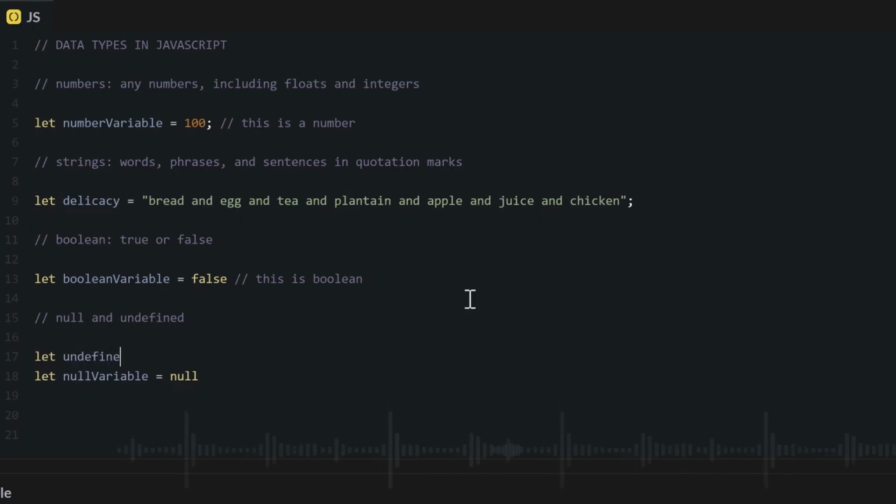Undefined means say this variable wey I set as undefined, nothing dey there for now. I never define wetin dey there, but something could still dey there in the future o. Something most likely go dey there. I never know wetin go dey there, but I don detect say this variable exists and I never define am for now. And wetin undefined mean be that.